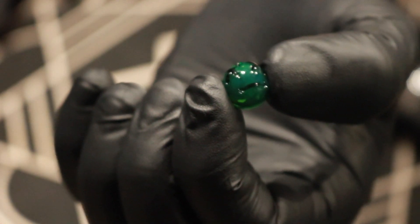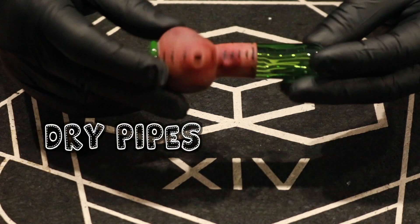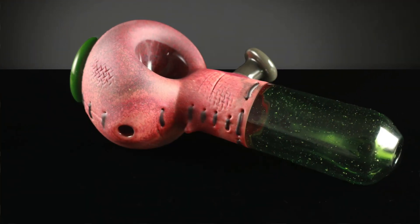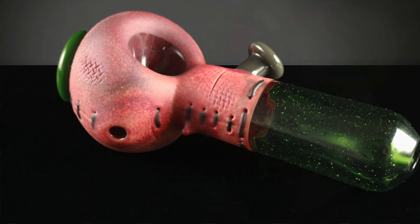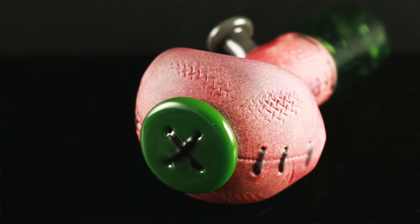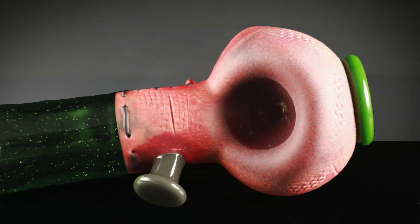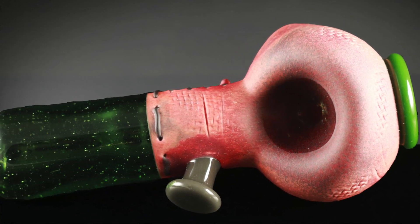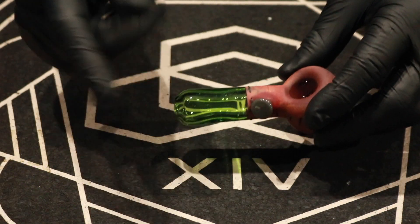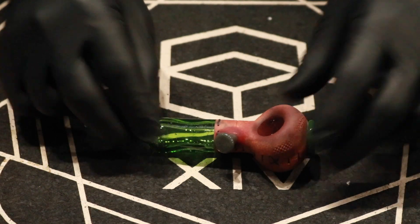The dry spoon features the nice sandblasted rust pattern that creates a really gorgeous red leather effect. It's got a nail driven through it, a green and black stitch button on the front. I really love the detail on the sandblasted stitching on these, and then there's a transparent green mouthpiece.